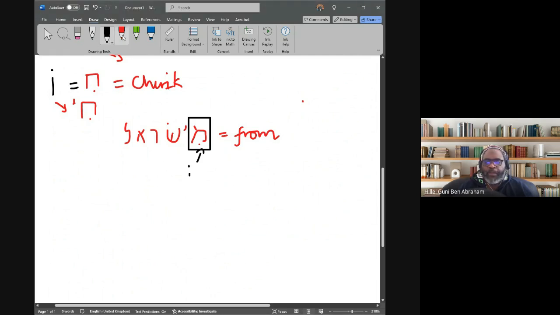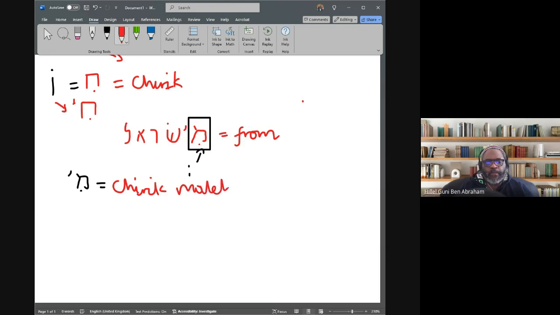And then we have a chirik maleh, which is a complete chirik. So the chirik maleh is going to be like this. We have a mi, we have a chirik here, but now it's got a yud. So now this is called a chirik maleh, because it has an accompaniment. That means it's a complete chirik. Mi. For example, if I say chatati, which means I have sinned, chatati. So that T at the end, that tav, is accompanied by chirik maleh, a complete E sound, chatati.